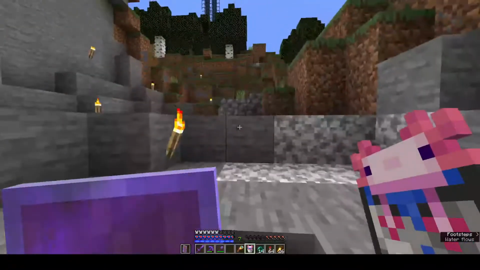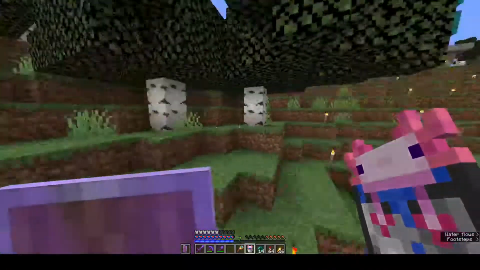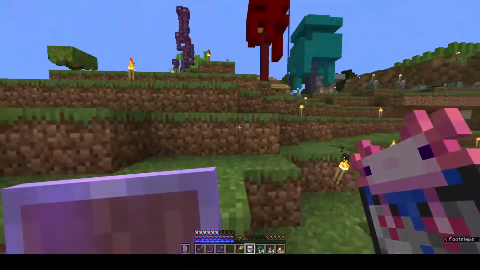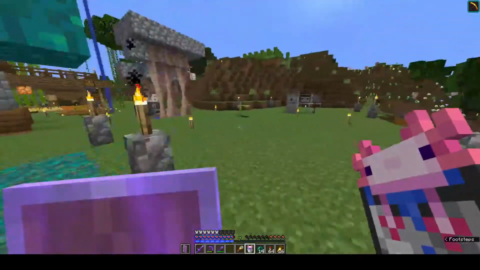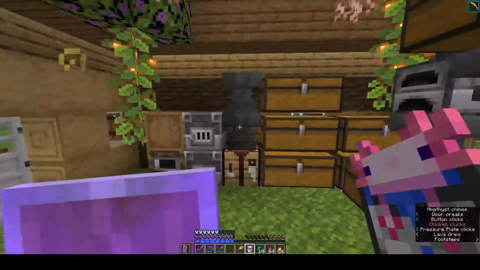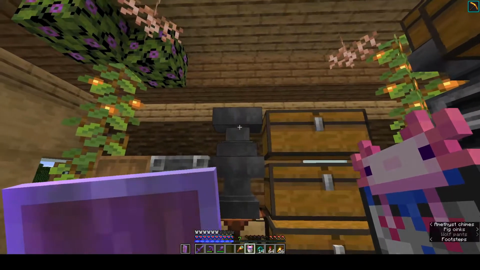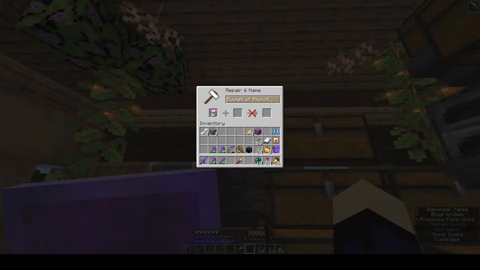Babe. I found this out today. Check out this trick. What did you find out? You know how you need to name animals so they don't despawn? Yeah. You know how you name an axolotl? Oh, yeah, you befriend it. Don't you have to kill a zombie with it? No. You can just put the bucket in here and rename it. Oh, how funny.